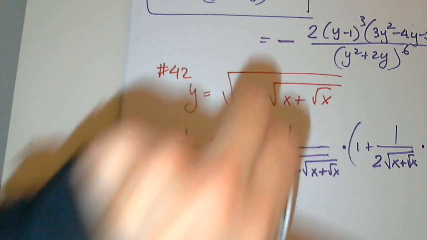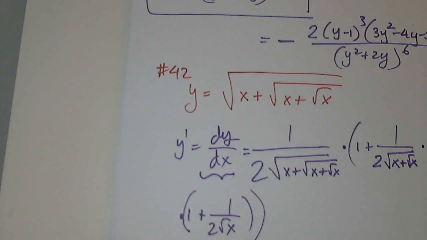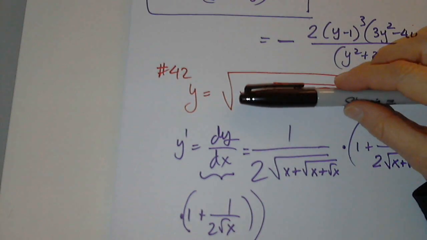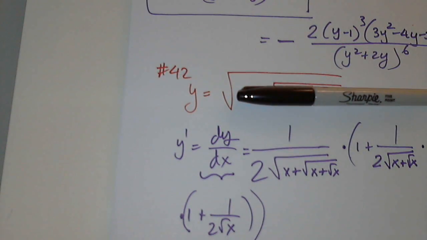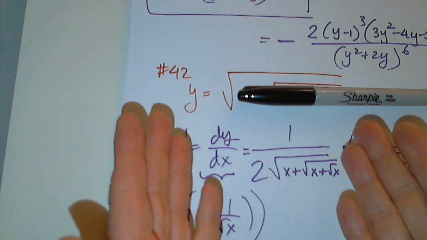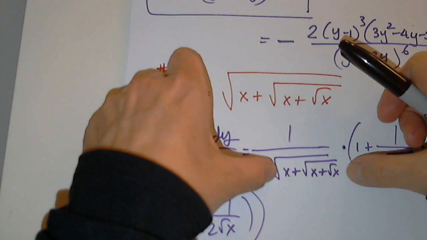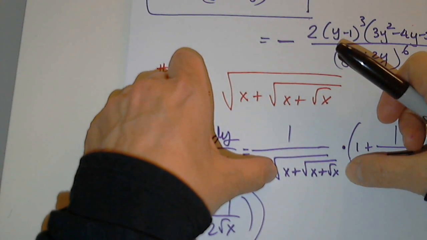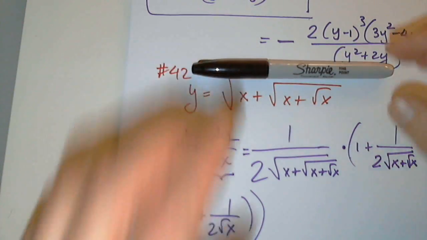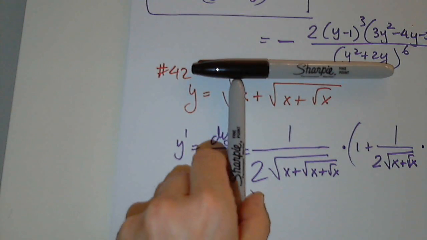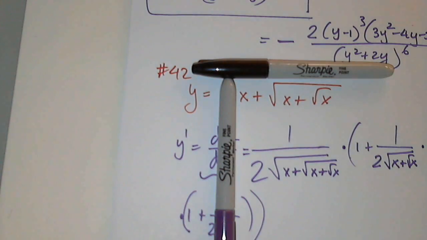Maybe we should do it again. Perfect. So, I'm differentiating the square root of a function. Don't even look at the function. It's whatever this is. I don't care. I have to write 1 over 2, the square root of it. Agreed? Times the derivative of this function.